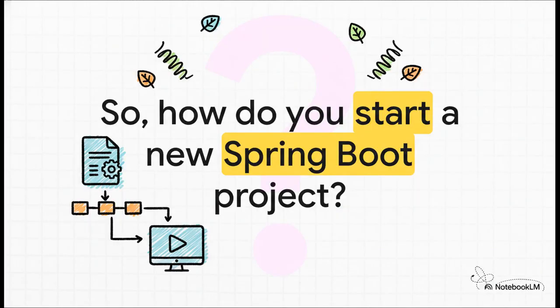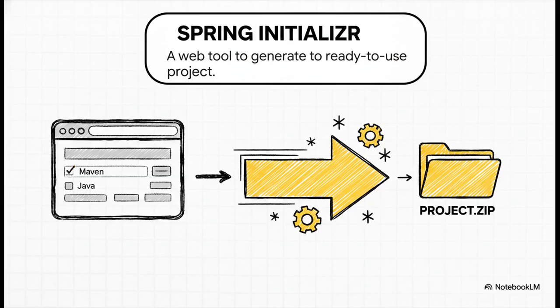Okay, so your environment is all set up, you're ready to code. Now what? How do you actually kick off a new Spring Boot project? Well, thankfully, you don't have to start with a blank file. There's a much, much better way. You're gonna love this. It's called the Spring Initializer. It's a website, start.spring.io, and it's amazing. You just go there, you pick your project settings, choose which features you want to add, like web functionality or database support, and then you click a button. And just like that, it generates a complete, ready-to-code project for you to download.